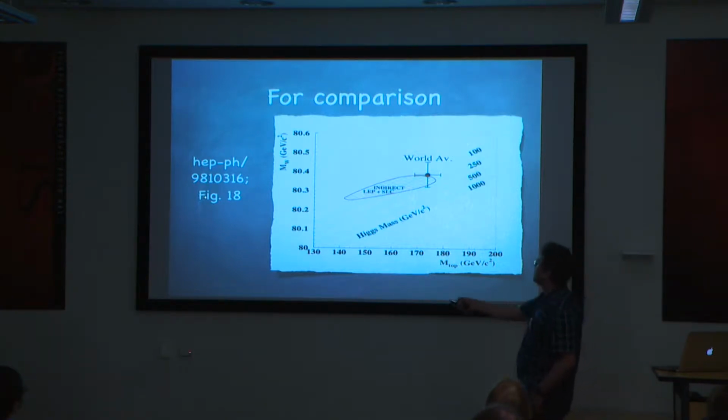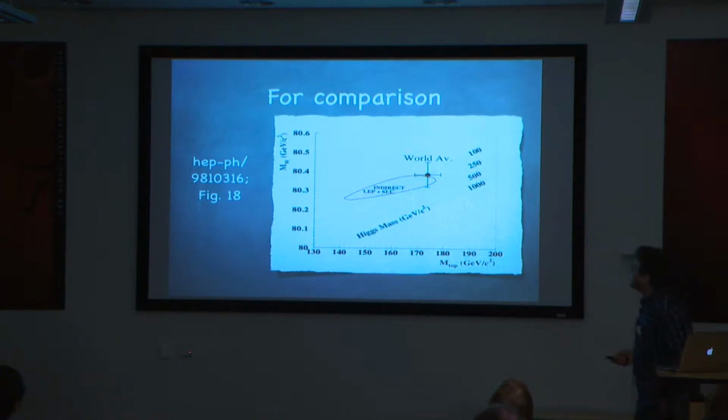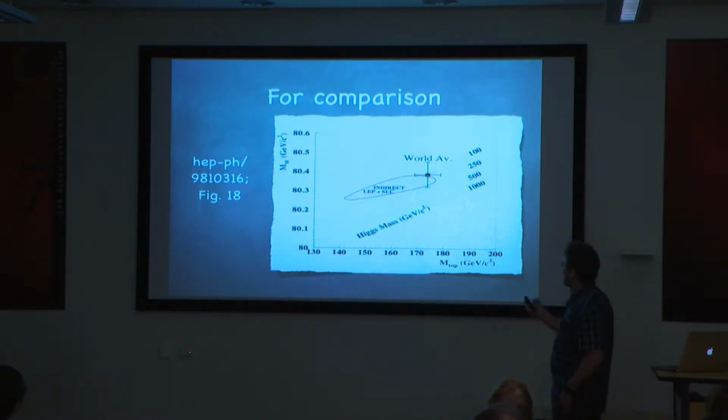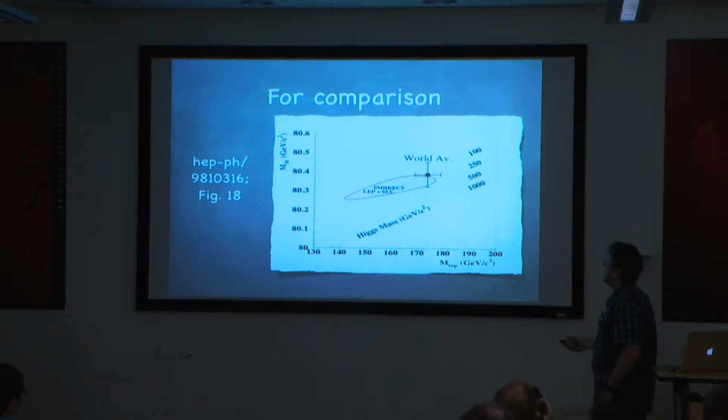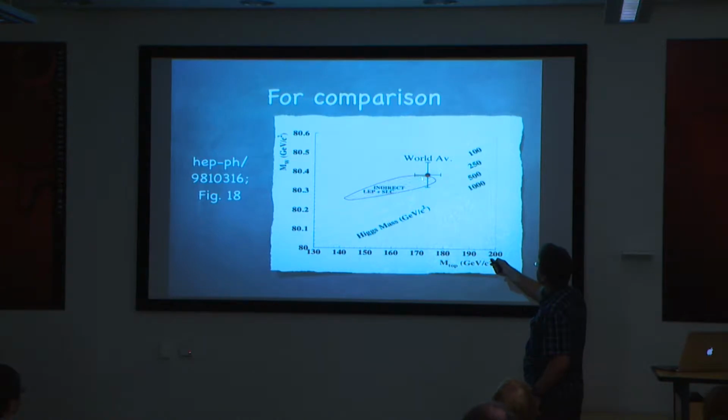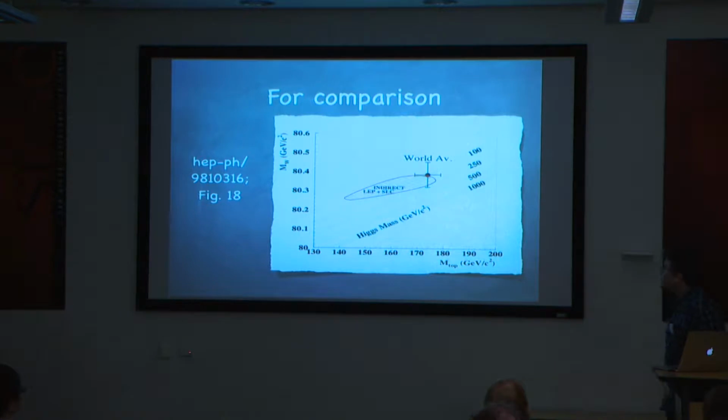Here is a plot from a review in 1998 on the precision electroweak data and what that meant for the mass of the Higgs boson. There are direct and indirect measurements at LEP and at SLC, and they were favoring some region of parameter space in the M_W, M_top plane. There are stripes here, which you probably cannot see, corresponding to different Higgs masses. And as of now, we know that the Higgs is here. So you can see how remarkable the data was already at that time.